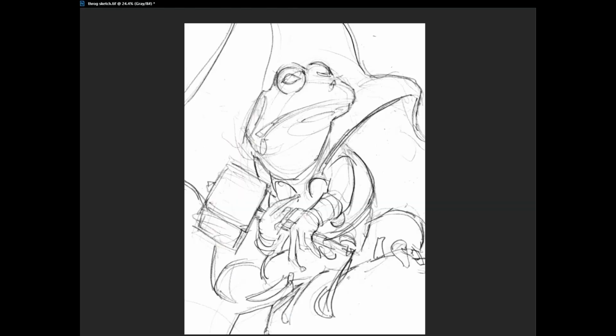So now that the piece is expanded over the entire surface, I'm just going to flatten it first. Make sure you save anything, if you need to preserve layers or anything, before you do any of this. Make sure you have it saved. And then flatten it. And then I'm going to select all. And then I am going to transform.